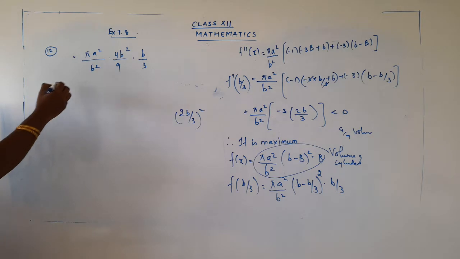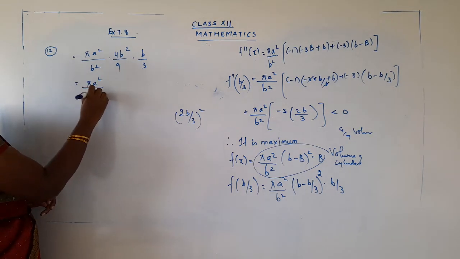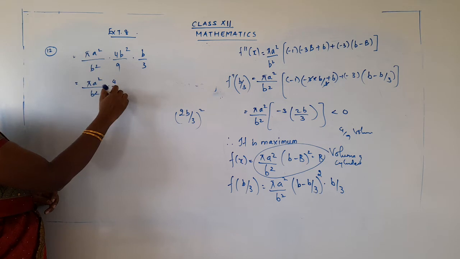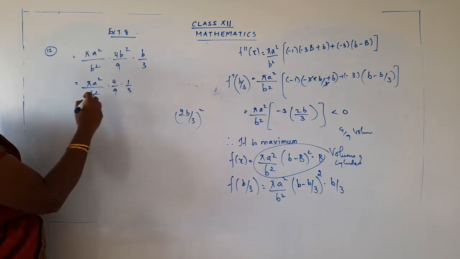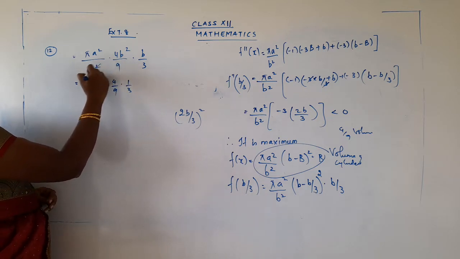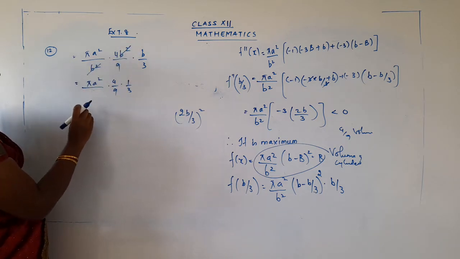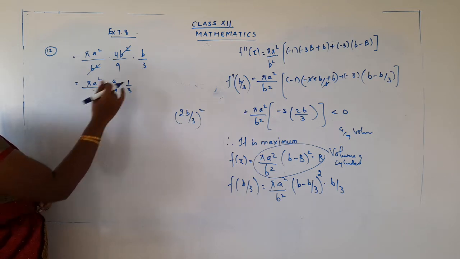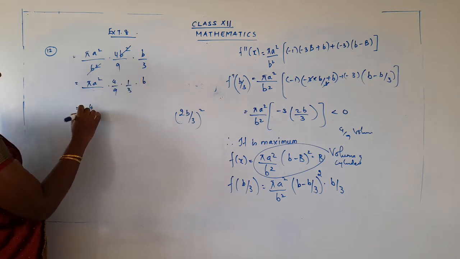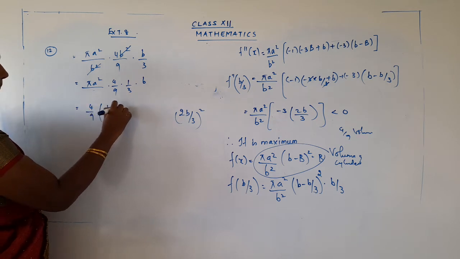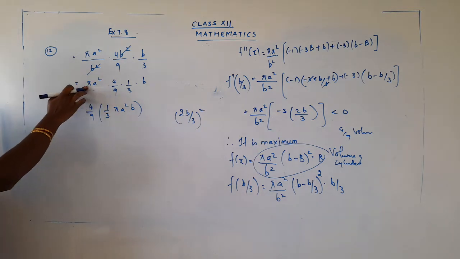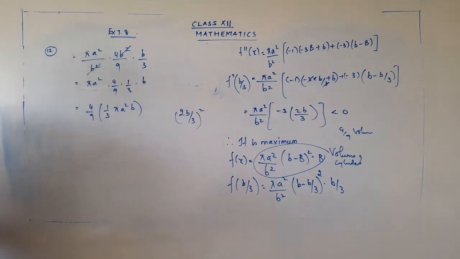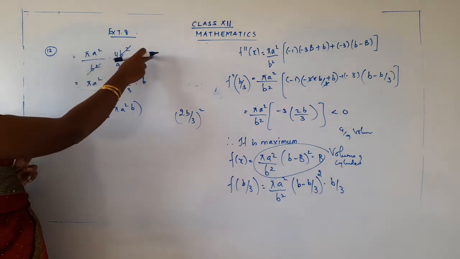So let's arrange this. So again this is equal to pi a square upon b square as it is. Take 4 upon 9 separately and 1 upon 3 also you take separately. So now what is left here? B square and b square we can cancel. So only b is left. So I write this as 4 upon 9, 1 upon 3 pi a square. I have cancelled b square, so only the thing left out is pi a square and here 4 upon 9 is left and here 1 upon 3 is left and here b is left.